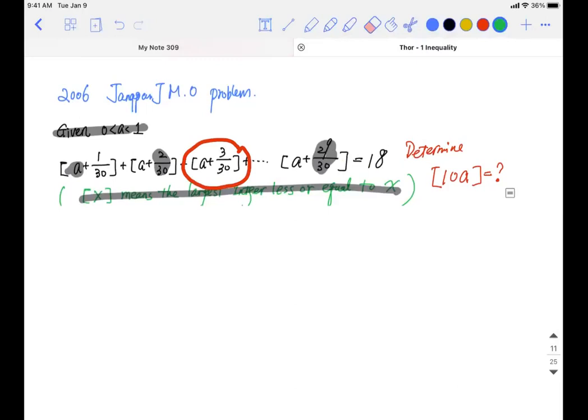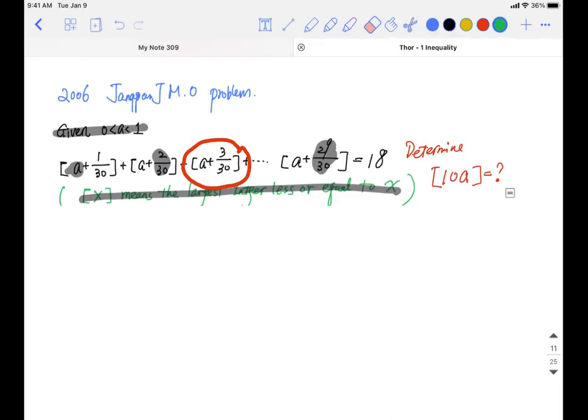I think A must be 18 out of 30, because some of the terms are going to be 0 and some of them are going to be 1, but there's absolutely no way it's going to get to 2. So the whole sum is going to be 0 plus 1 plus 0 plus 1. So there have got to be 18 ones and the other 11 zeros.